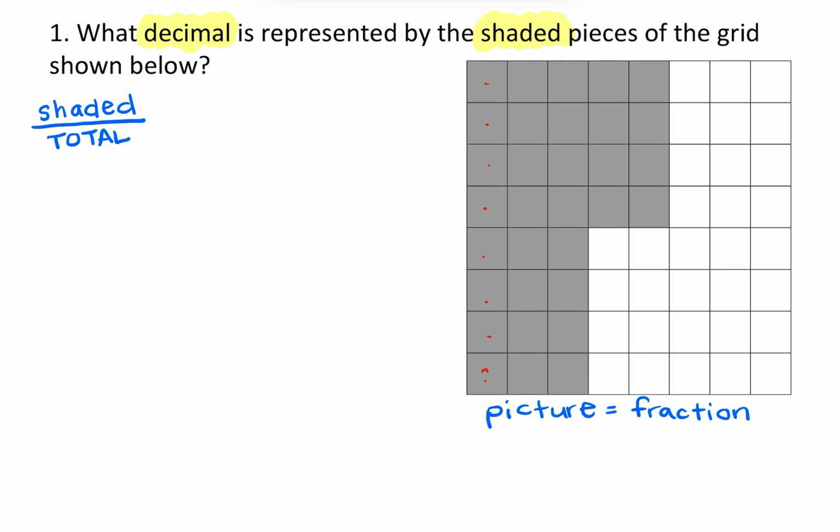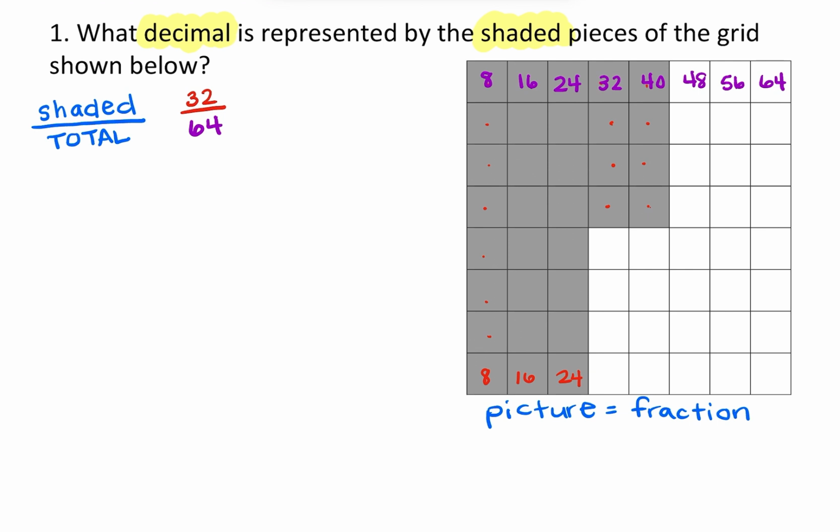So if there is 8 here, that means 2 rows would be 16, 24, because I'm counting by 8s, and then I can go 25, 26, 27, 28, 29, 30, 31, 32. So I have 32 shaded, and then I can go back and finish counting. So now I'm going to label the top 8, 16, 24, 32, 40, 48, 56, 64. So my total would be 64. So that's another reason why it's good to know our numbers.